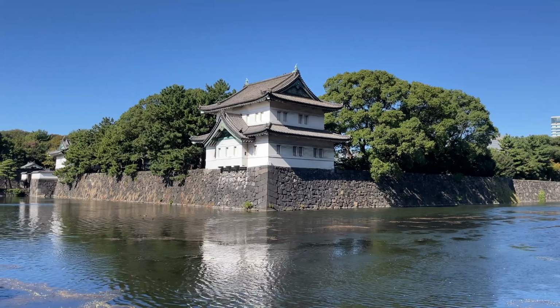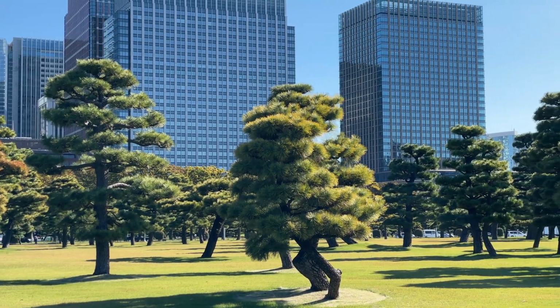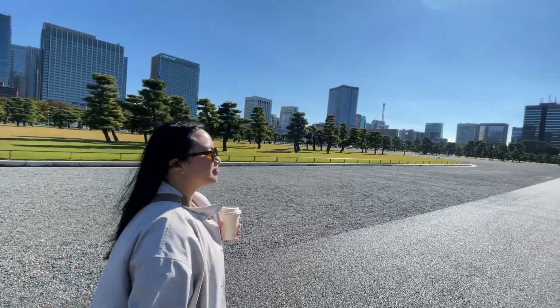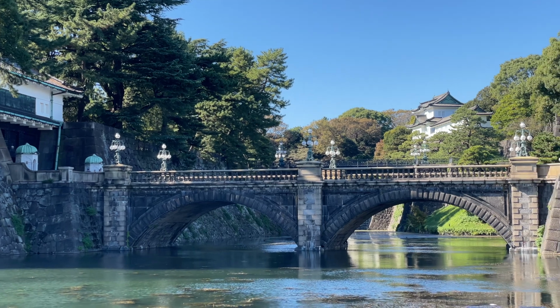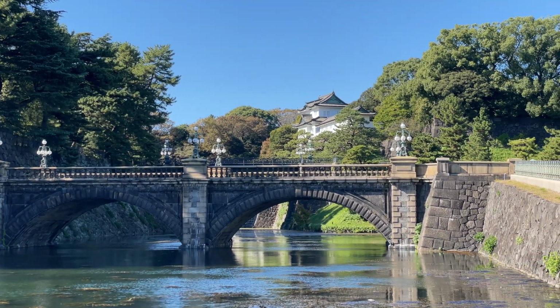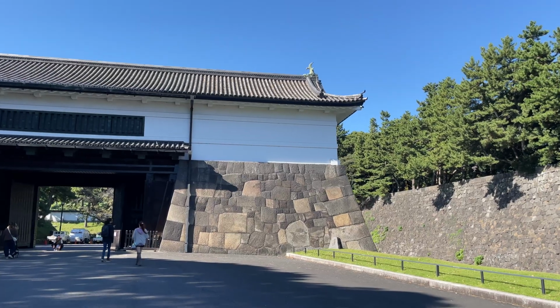As far as tourist attractions go, I wouldn't really recommend the palace as a spot to visit. The park is nice to get some nature in, but there are other parks in Tokyo that might be worth visiting first. Think Yoyogi or Ueno. For us, being in Tokyo for a longer visit though, and wanting to visit some other things in the area, we really did enjoy our morning here.